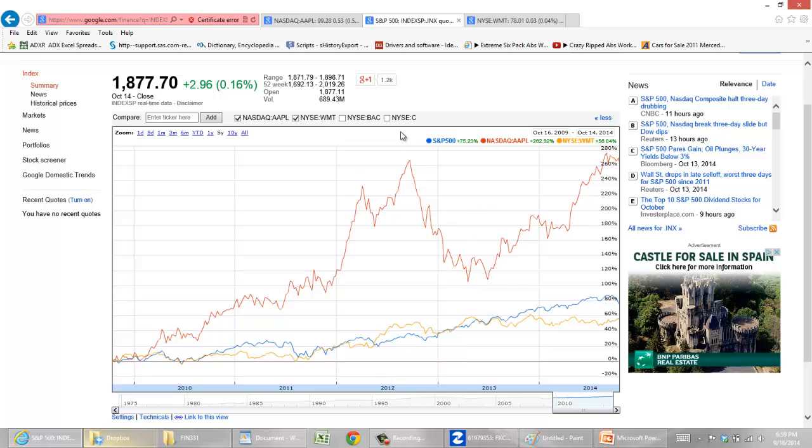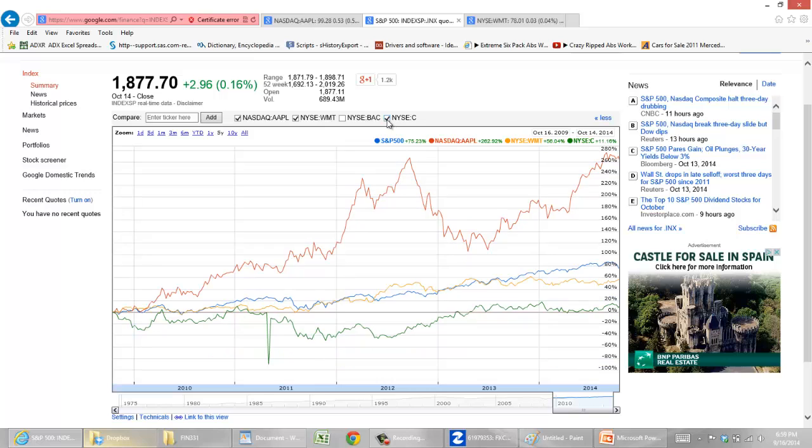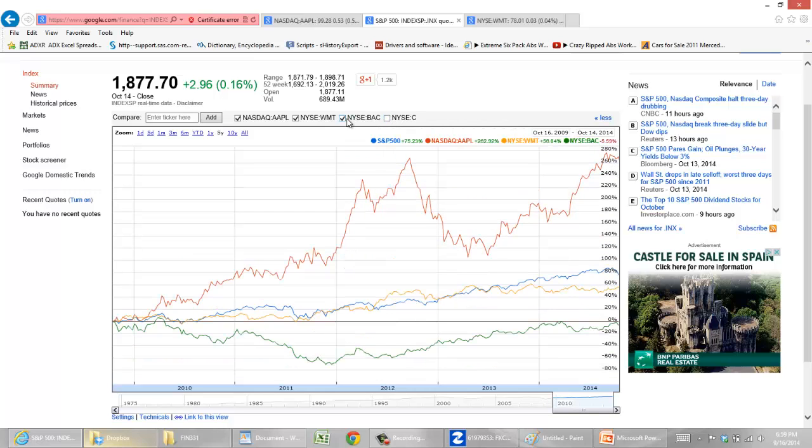Now let me add Bank of America. It is clearer. In a given period, maybe you see here, for example, in 2014, the market is going up, right? The blue line here is going up, but guess what? The green line for Bank of America here is going down. So it may be caused by something that happened only to Bank of America, a problem with only that bank, so it is non-systematic.